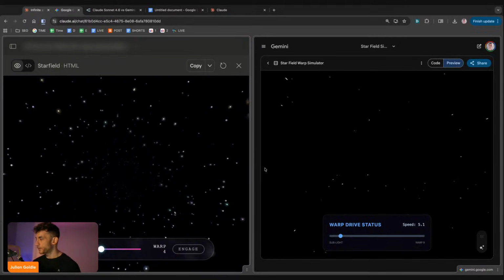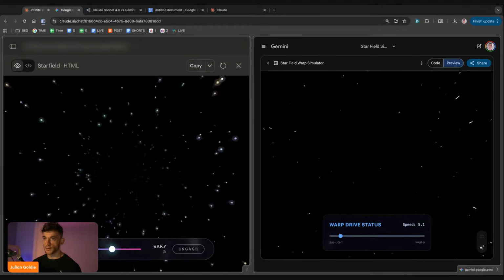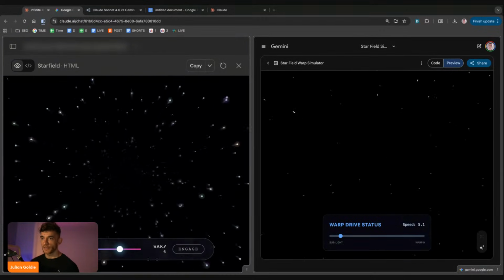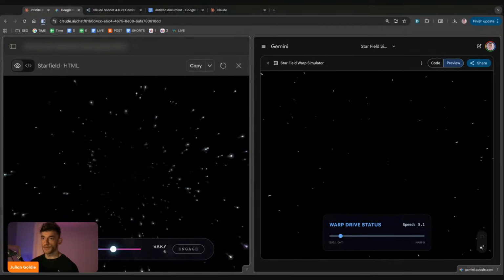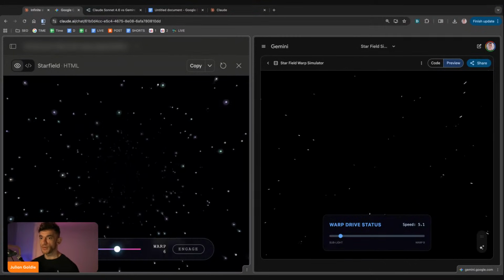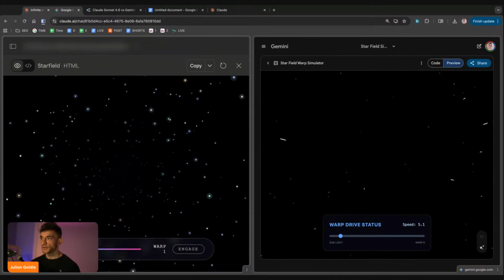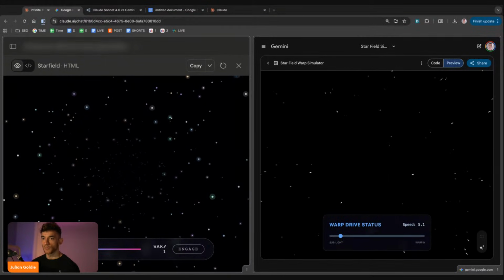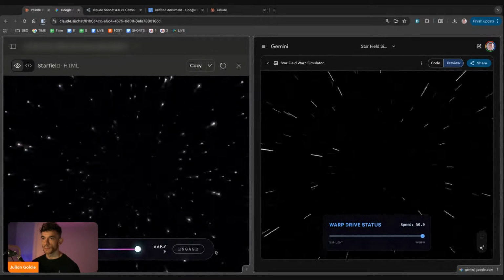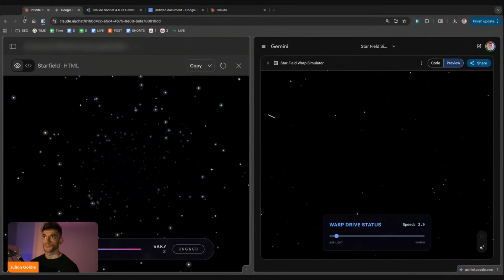Let me know in the chat as well which one you prefer. Be interested to know which one everyone is using right now. For most stuff, day-to-day for work, I'll use Claude, but I think it's just because I've locked in the habit, right? Even just switching from ChatGPT to Claude, it took a while to train my brain to make sure that I use Claude instead. But I would say that for sure, Claude Sonnet won on this one. With both running full speed, that is crazy stuff.